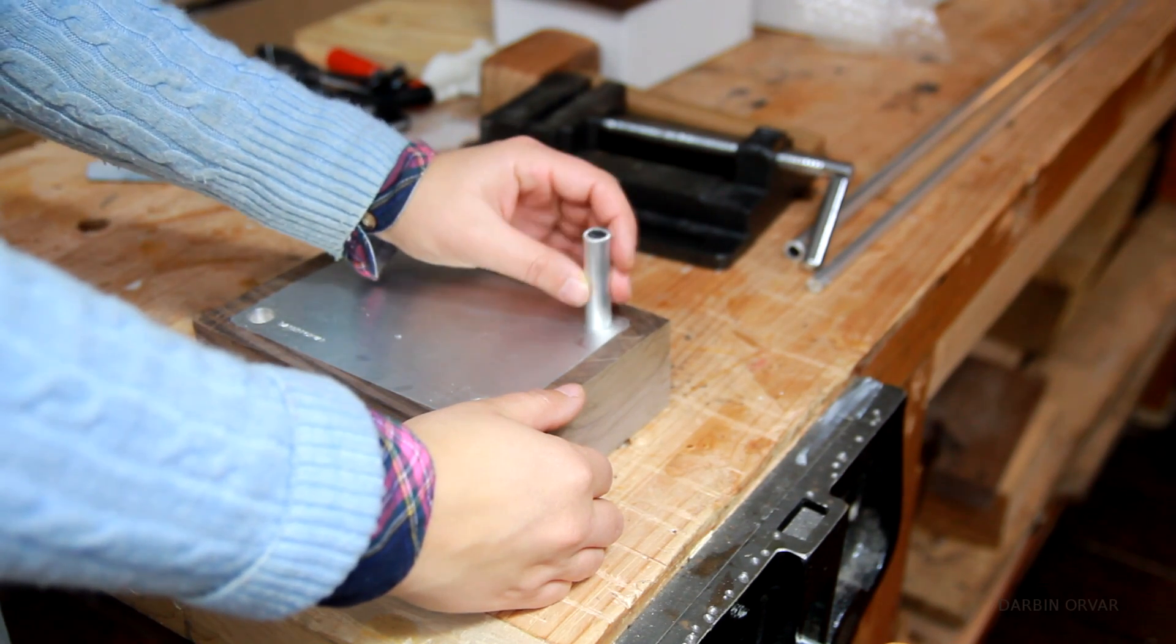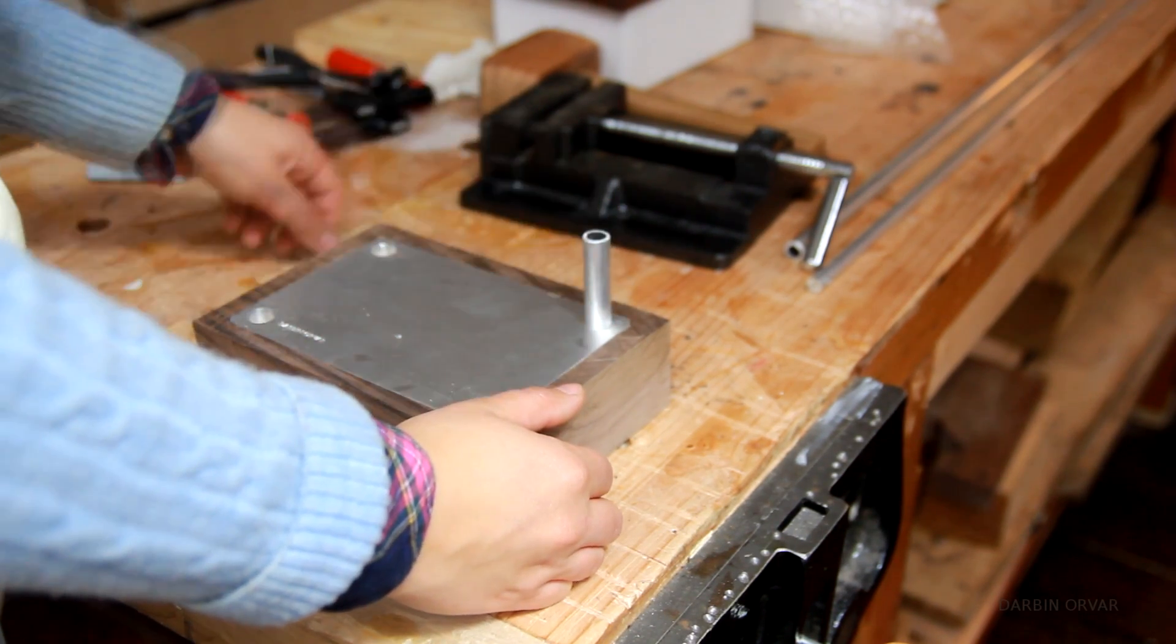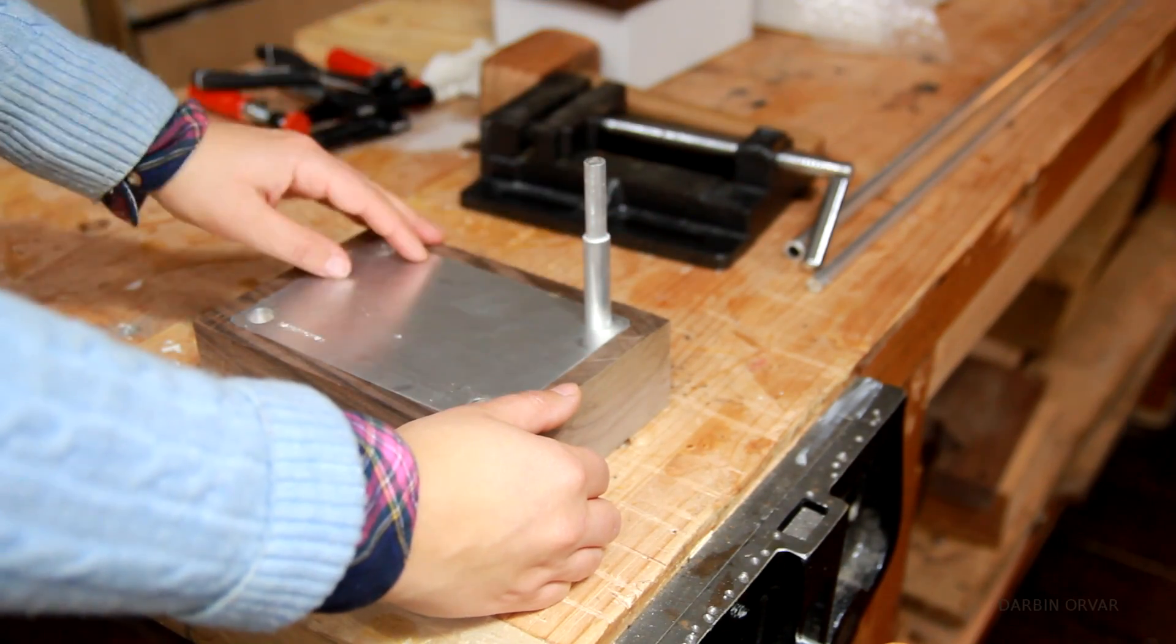I debated for a while how to design the arms. Finally I settled on using small pieces of aluminum rods connected with screws through holes and then tightened with wing nuts. I'm using hollow aluminum as well as 3/8 inch aluminum that fits into the hollow one.